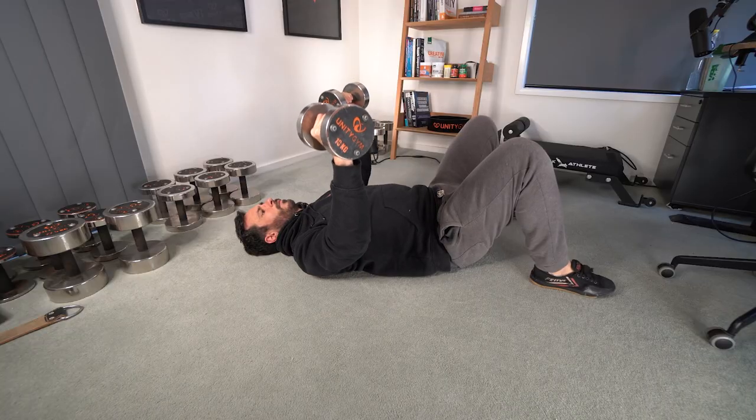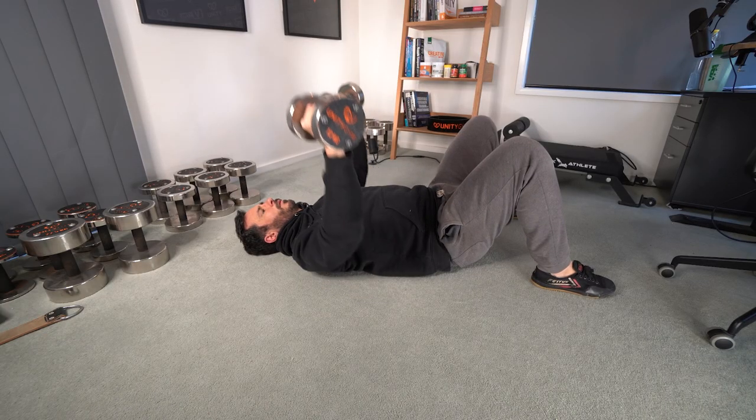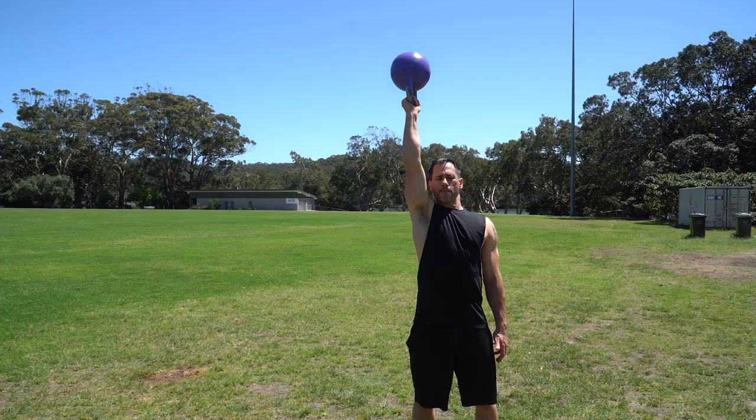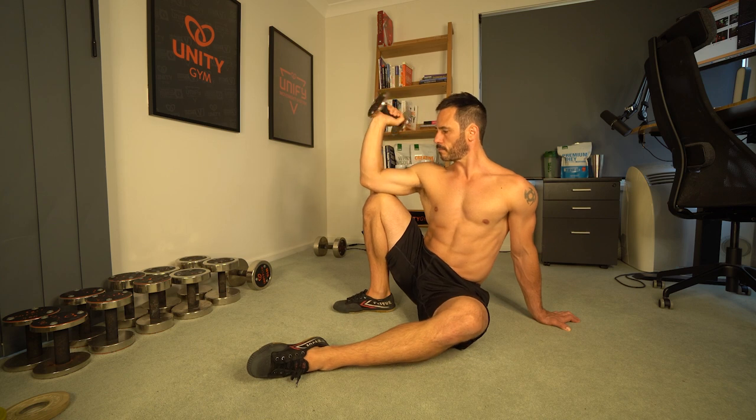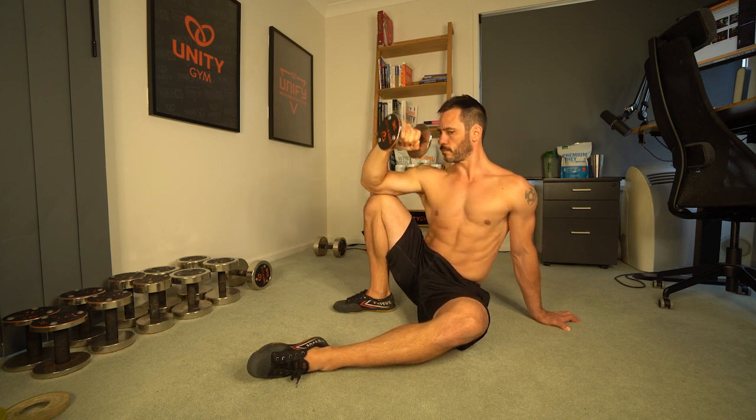In the early stages of slap tear rehab, I slowed down the eccentric phase. For example, during a dumbbell floor press I was doing a three-second eccentric phase. I also found that adding a very short pause between the concentric phase and eccentric phase — both at the bottom and the top of the movement — really helped. The pause at the end of the concentric phase made sure that I was really training full range of motion. For example, on an external rotation movement, if I pull my arm to here and just immediately come back, I might not be getting that full range, but adding that little pause allows you to really make sure that you're getting full range of motion.